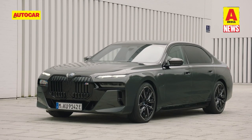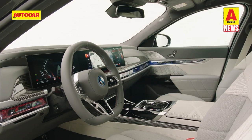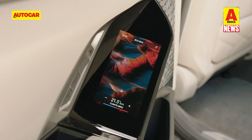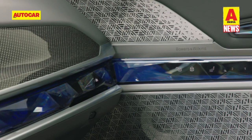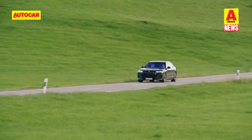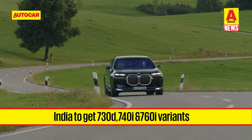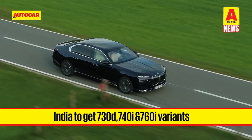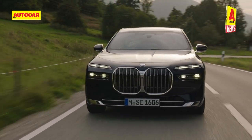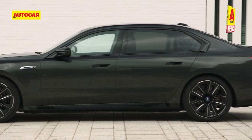Then in January 2023, BMW will launch the seventh-generation 7 Series. This 7 Series shares the new family look of the X7 facelift. The interior has also been completely redesigned with new hidden AC vents, a curved infotainment screen system, touchscreen on rear door pads, automatic doors, and a new crystal-like effect for the dashboard. The biggest highlight, however, has to be the optional roof-mounted 31.3-inch 8K cinema screen. India is likely to get three variants: the 299hp 3.0-litre inline-6 diesel, the 300hp 3.0-litre inline-6 petrol, and the 543hp 4.4-litre twin-turbo V8. All engines come with 48-volt mild hybrid tech and all-wheel drive as standard, and the new 7 Series will only come in the long wheelbase.